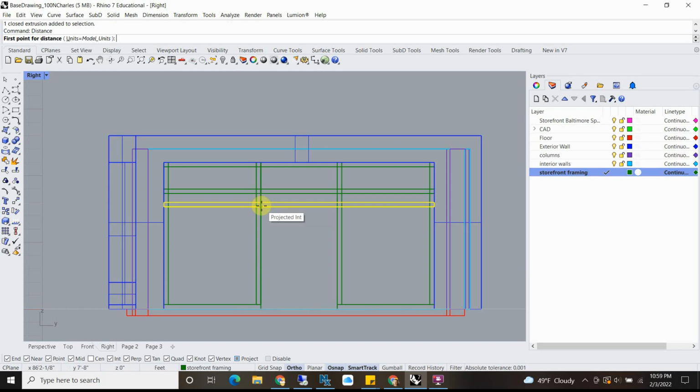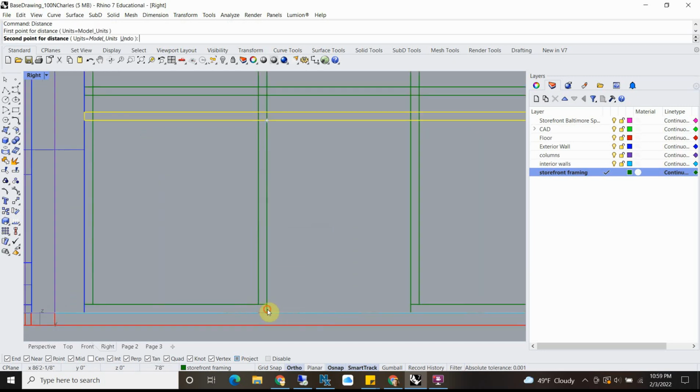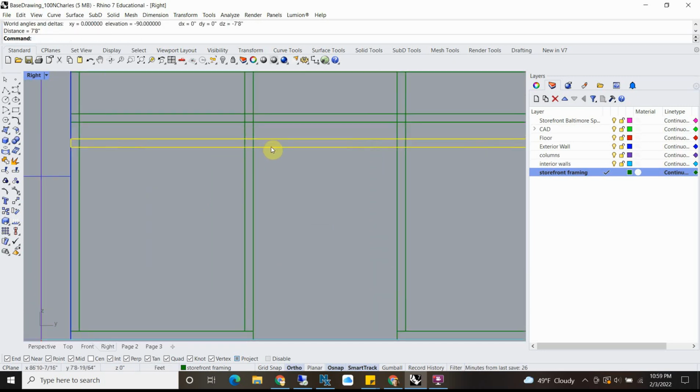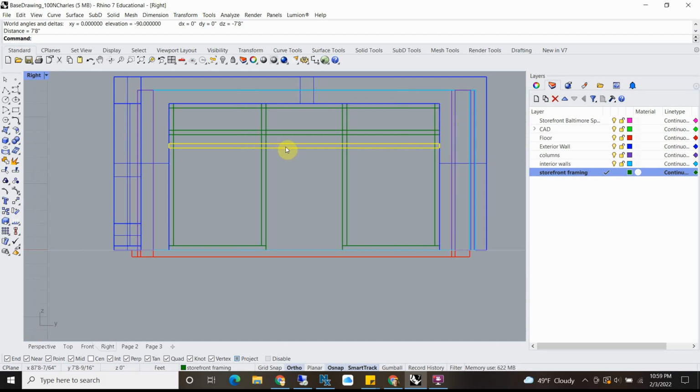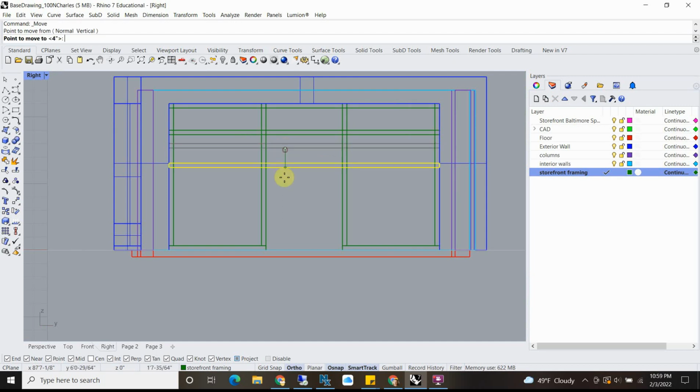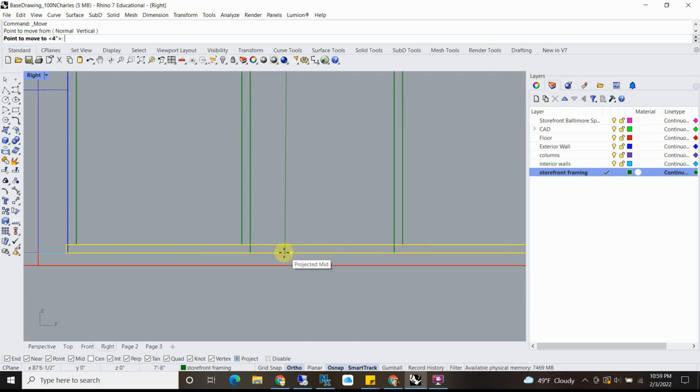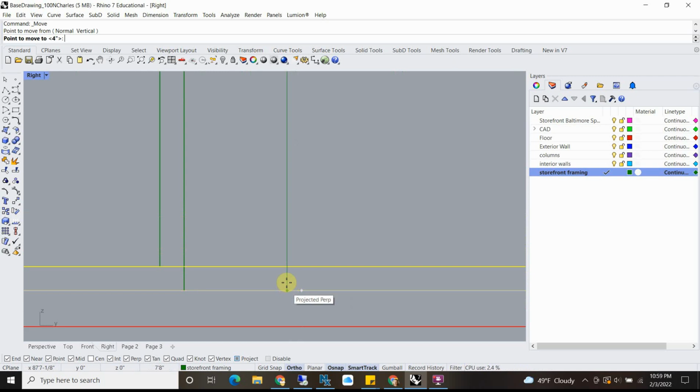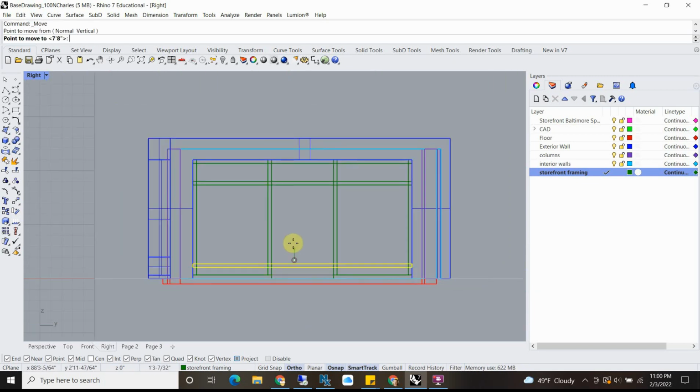I'm going to do a DIST to check what is my distance here. 7 feet 8 inches. So I'm going to change this. I'm going to come down to here, bring it to the bottom. And I want to say perpendicular. That'll work too. Okay. And I want to move this up 8 feet because that's what we said the doors were at.